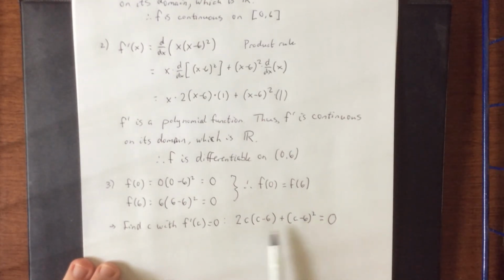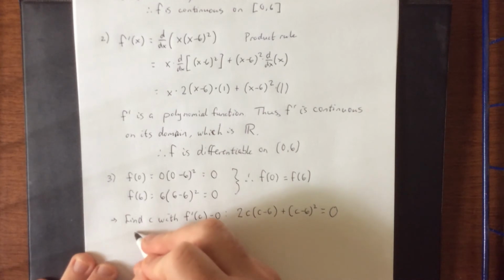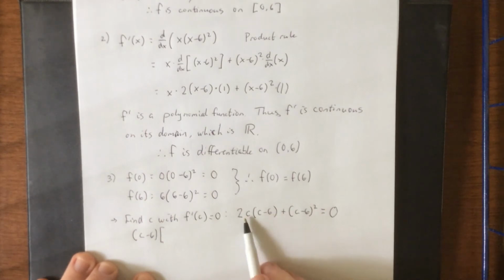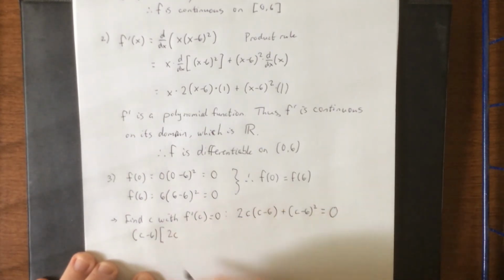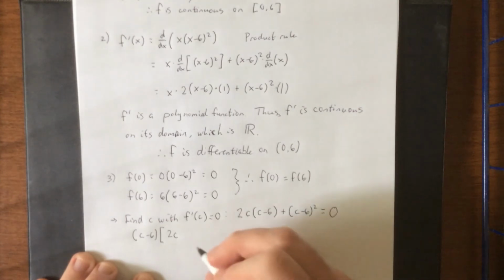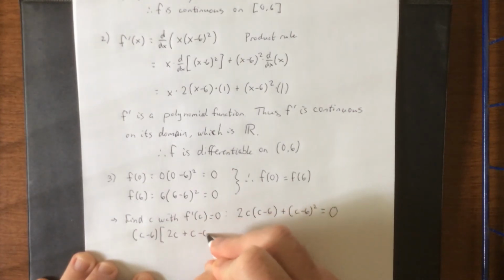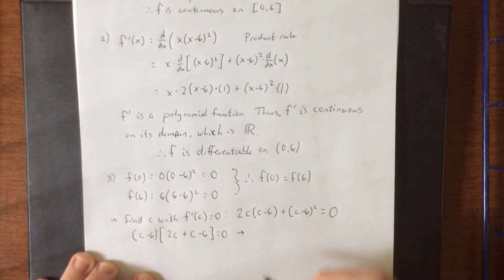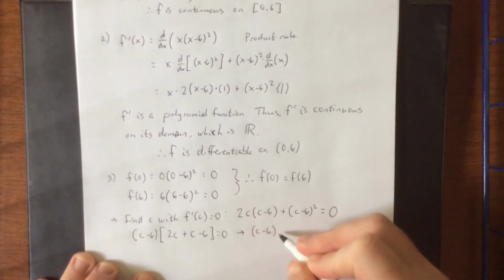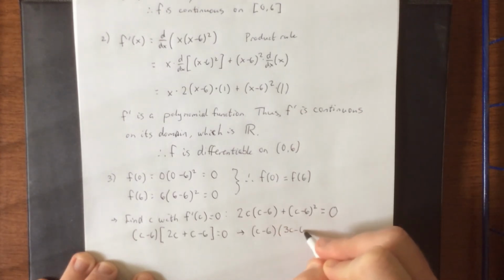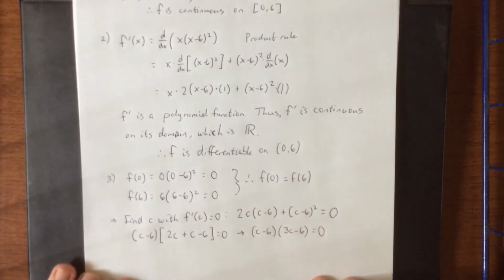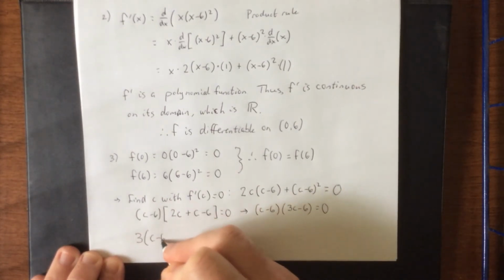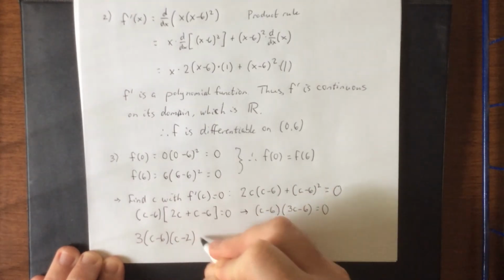Now, I do want to point out that there is a common factor of c minus 6 that you can pull out from these two terms, c minus 6 times. If we factor that from the first term here, we're going to get 2c. And if we factor it from the second term, then we'll still have a c minus 6 left over. This is still equal to 0. Combining like terms inside my brackets here, that's going to be c minus 6 and 3c minus 6. I notice that there's a common factor that I can pull out of that set of parentheses, and that would be 3. We'll still have c minus 6 times c minus 2.